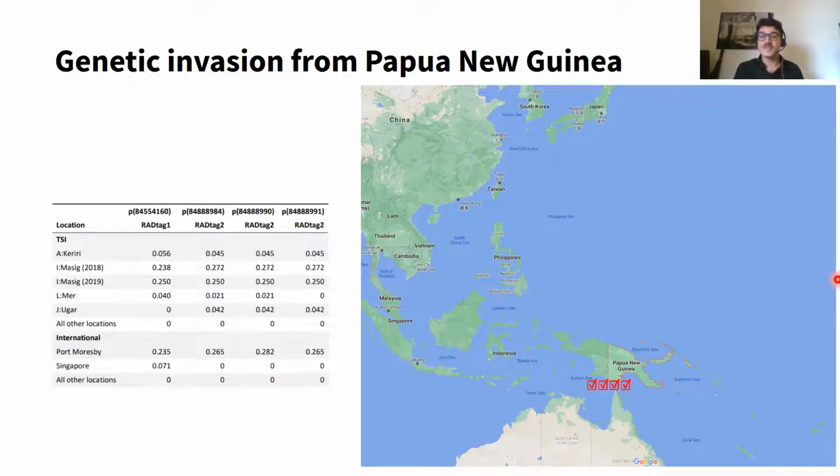What's more interesting is where they're coming from, because when we looked at it, we found the alleles were all in the Torres Strait. They were all in southern Papua New Guinea, and then nowhere else. There was just one individual here in Singapore. I think that's just a red herring. But basically, no sign of any of this stuff anywhere in Indonesia, in Timor, but in southern Papua New Guinea. So it seems the invasion may have come in through Indonesia, but then been sort of fed some insecticide resistance alleles during the early stages of the invasion. Maybe when they were spraying a lot of insecticides at the start, that's when that happened.